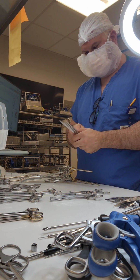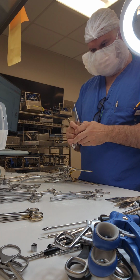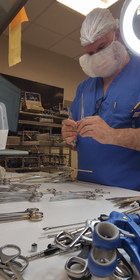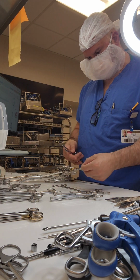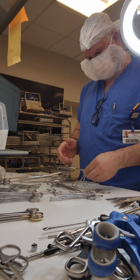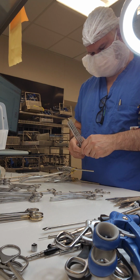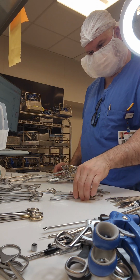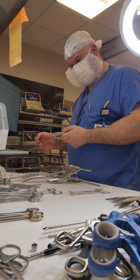So if I know the hemostats are the ones I'm looking for, then maybe the next one that I might be looking for on the field is, let's say, Alice clamps. So I know automatically that while I'm doing this testing on my instruments, I'm scanning the field for my next instrument to grab. That's what helps me build up speed. I don't just focus on the line that I'm looking at. I continue going on. So a couple of distractions here, of course, because I am not only assembling a tray, but I have other duties that I have to take care of here.